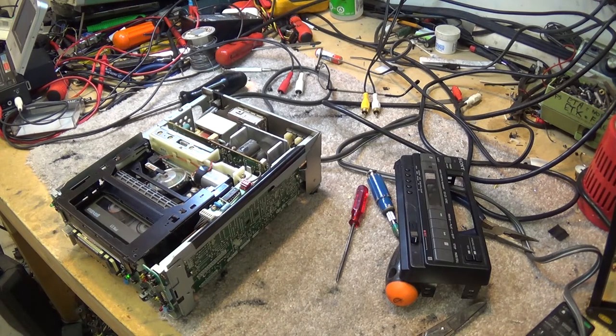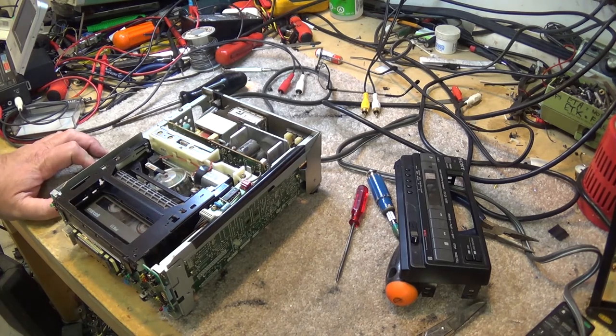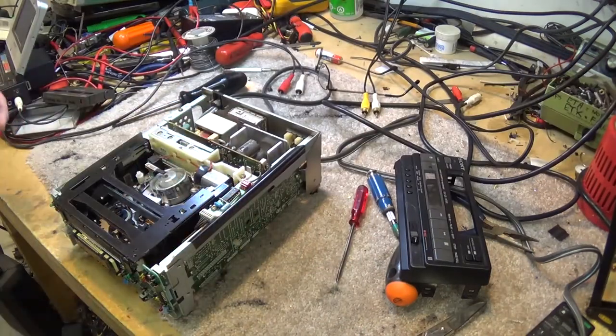Okay, the unit's done. Gonna just put the cover back on it. We'll eject the tape here. Gonna put the front cover back on it. Put the top on it, and this one's done.